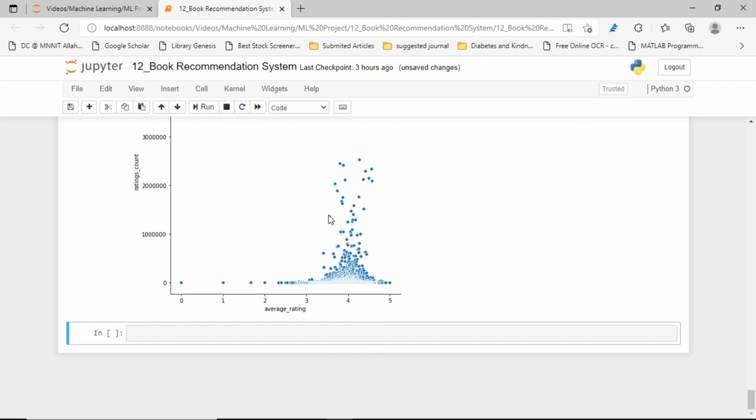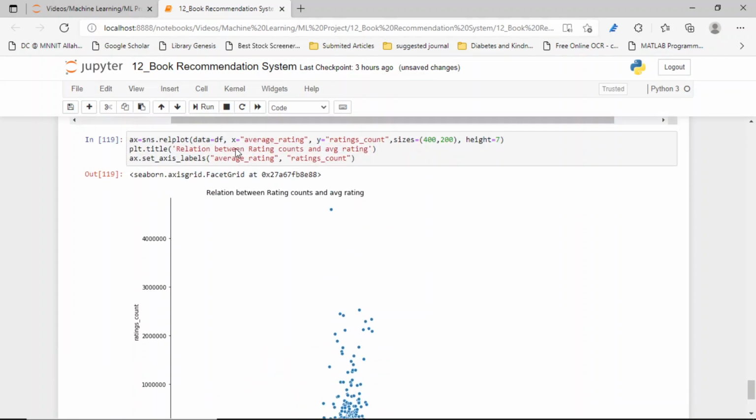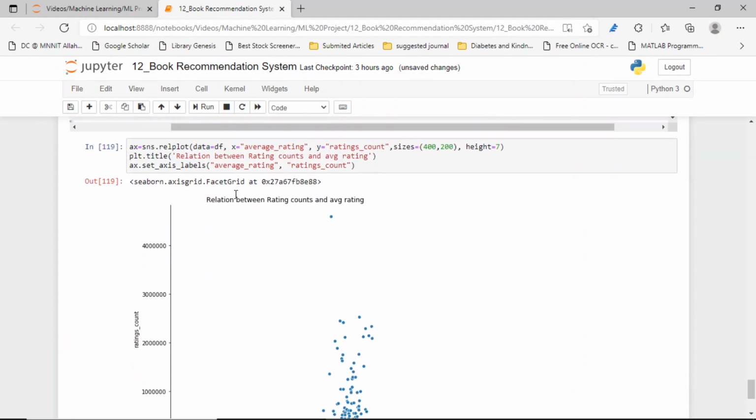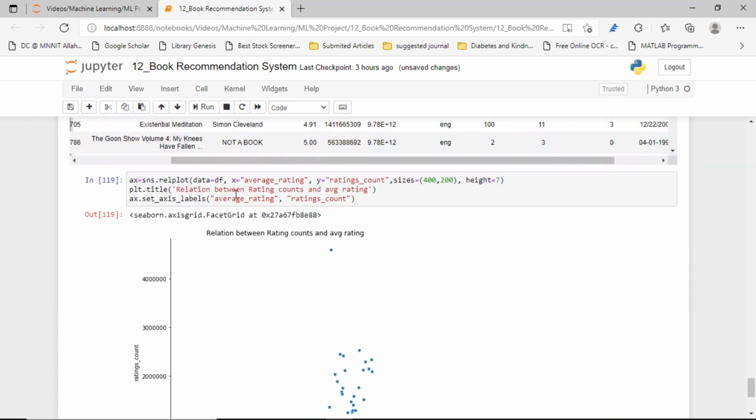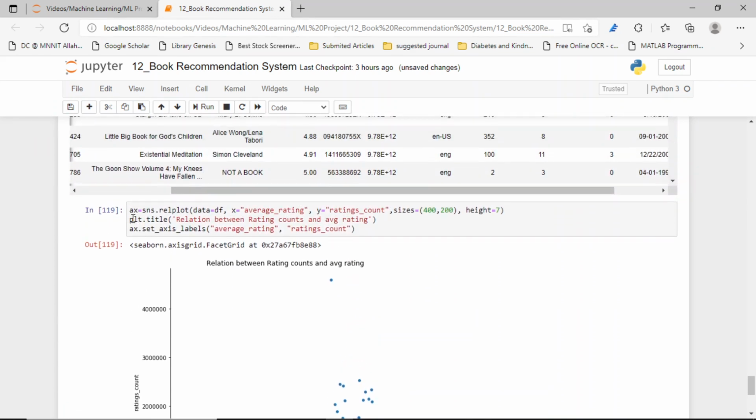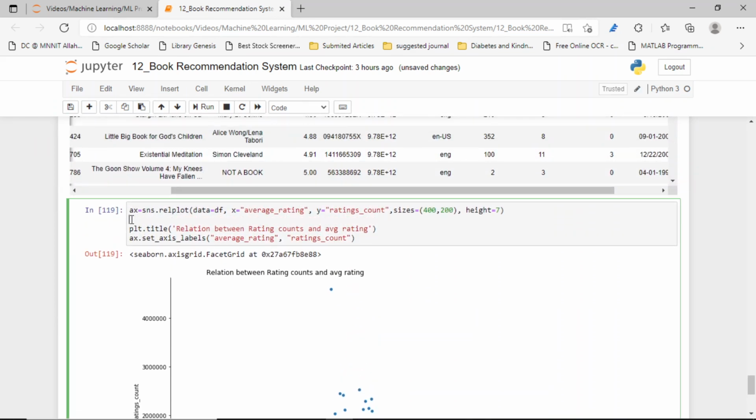Now, next we will try to visualize the average rating versus the number of pages, based on the rating and the number of pages. Let's try to analyze. Same thing, I just have to change the symbol. So here I have to take the plot size.